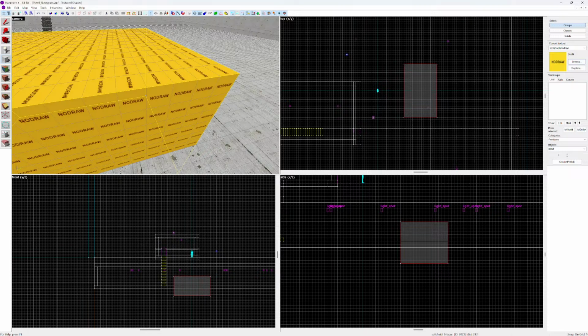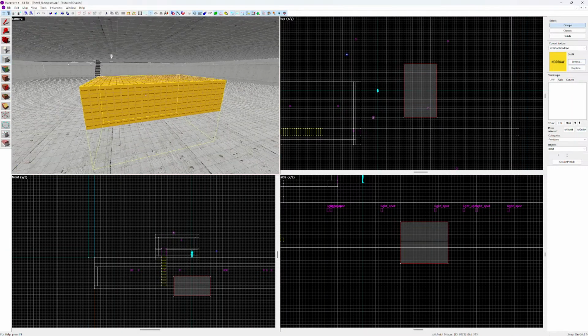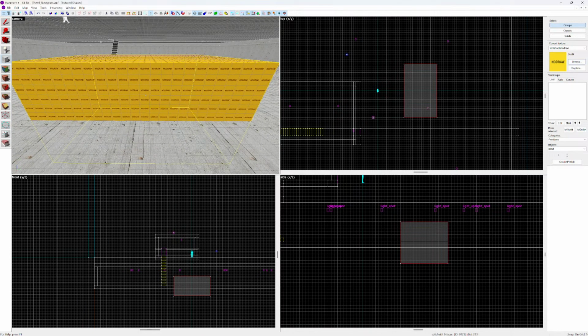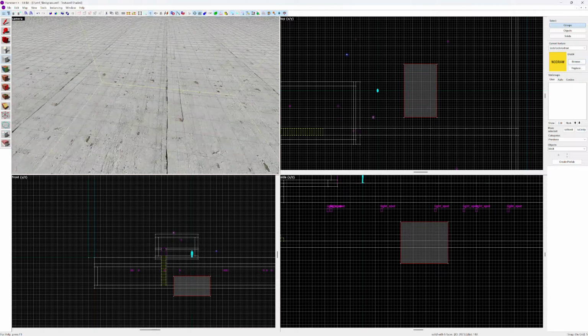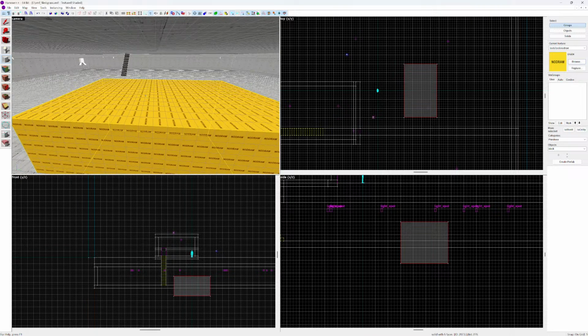Sorry, something on my mic got a little weird there. My pop filter moved. Anyway, this is how you have to create water textures. You have to make the entire block no draw, and then you have to change the topmost texture to the special water shader that they have.